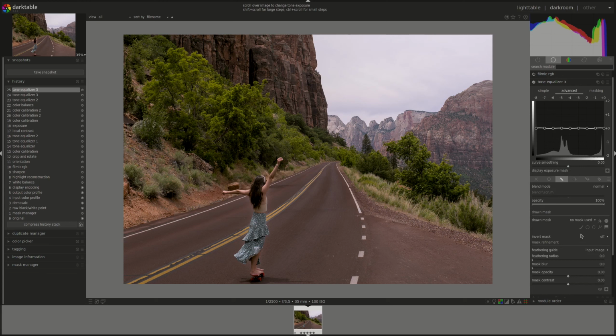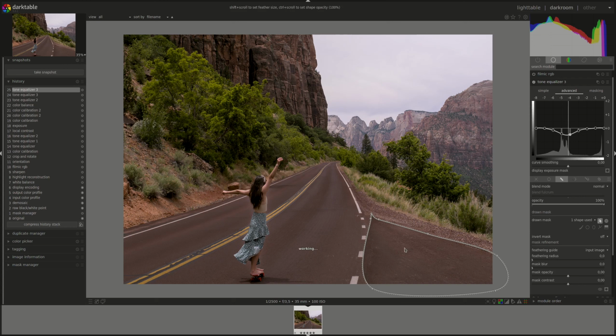Create a mask. Let's see how that works. I'm using the mouse wheel. Well, of course, I changed the feathering, and that makes it quite obvious.